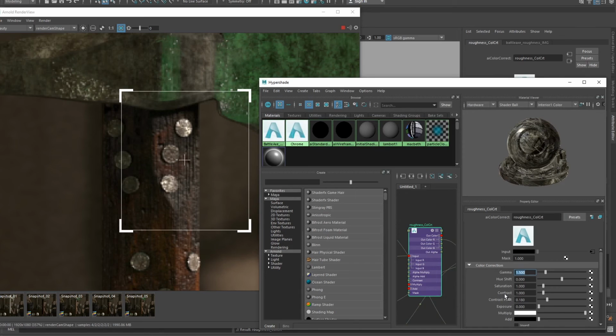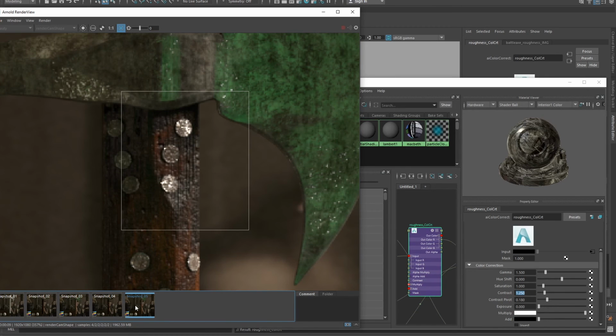So the more I increase the gamma, the more it will increase the white values, basically. So for all these scalar inputs, I should say, metalness, roughness, bump, pretty much all of them apart from the subsurface and base color, just imagine it's a black and white image with whites being on and black being off. That's the easiest way to think about all this stuff. So the more I increase the gamma of this roughness, mentally in my head, I'm just thinking this is whitening the image pretty much.